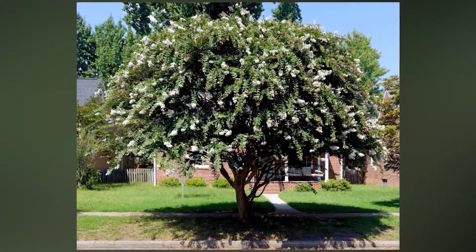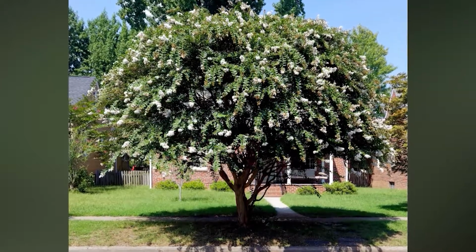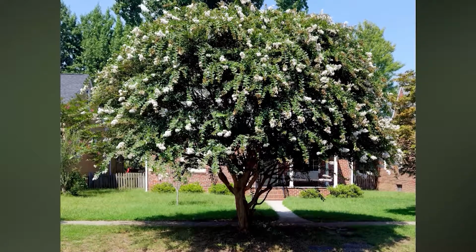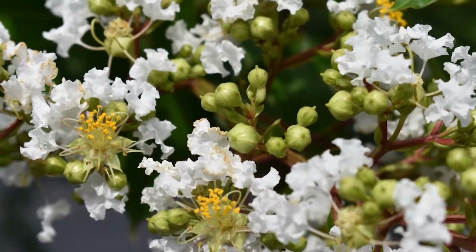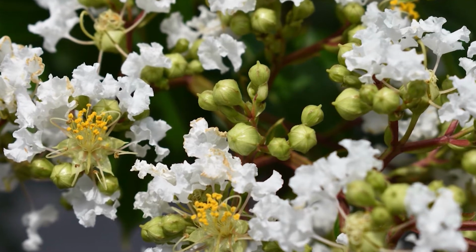I just think they're gorgeous. She makes a beautiful vase shape, a beautiful umbrella of flowers. The flowers bloom. This is the coolest part. They bloom 3 times in the summer. They bloom early, and then they stop and make seeds. And then they bloom again. And then right now they're doing their final bloom. And then they'll make seeds. And then the neat thing is the foliage will turn pretty colors. So these are really a multi-season plant.